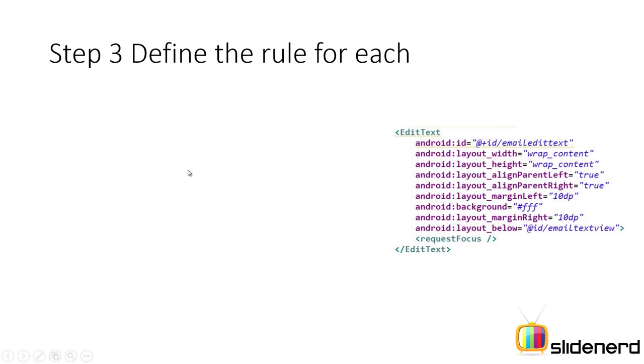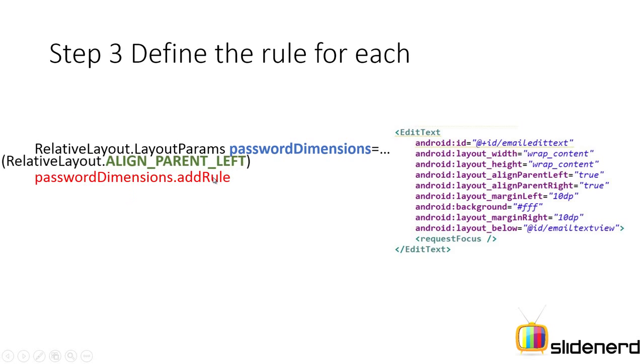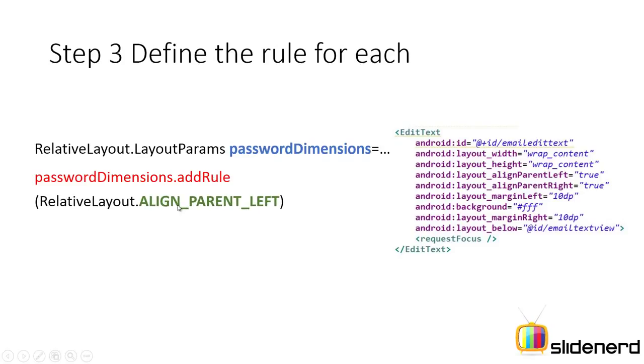How do you write this in Java? Very simple. You simply use the layout params class which you used in the last step to not only define dimensions but also define these rules. For example, if you want to have this edit text, you want to define rules for that, you can simply make this layout params object by saying blah blah blah is new layout params, define the width and height in the first step. In the second step, use the same layout params object and say dot add rule. Here you simply add the rule by saying relative layout dot align parent left, and that will make this rule, add it to the edit text. This will make the edit text align to the parent's left side, right?